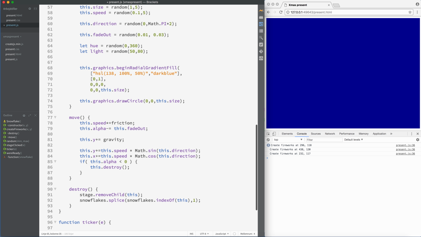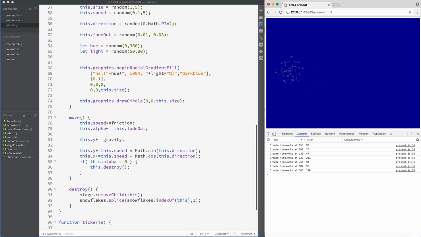And then we're going to put them in here, the hue and the light. And now we got very colorful, almost too colorful.